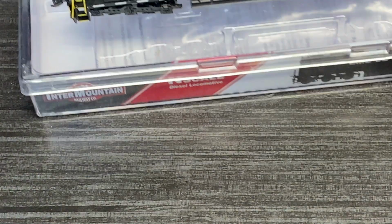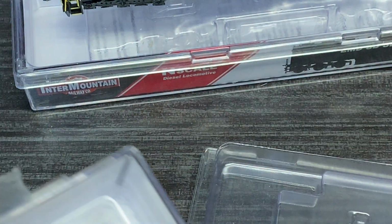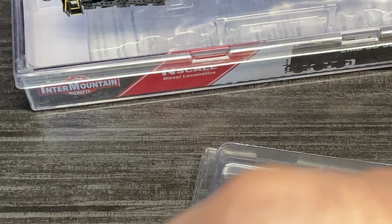I'm not going to do a detailed overview of the other unit. We're just going to pull it out, give it a once over. Here we are. Get this thing out carefully. All right.